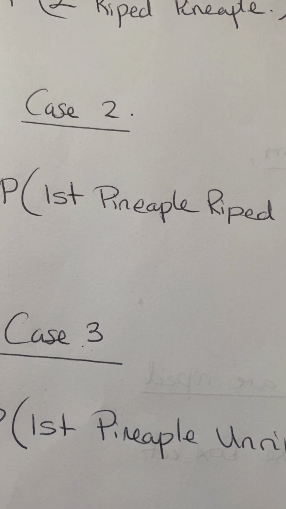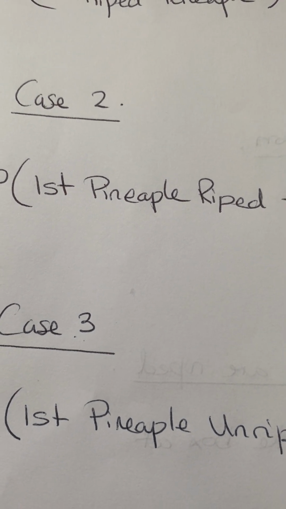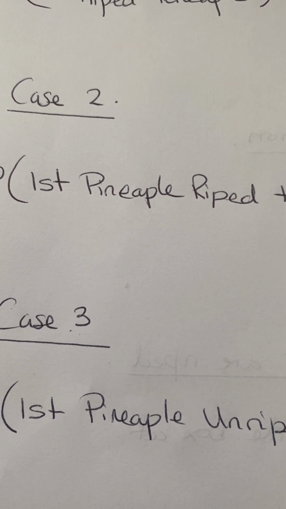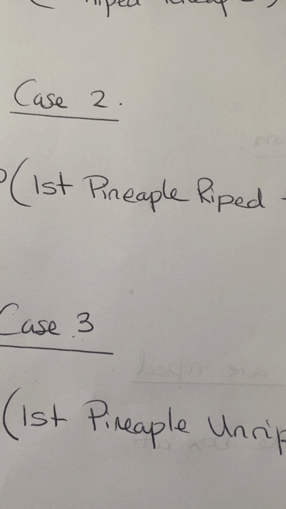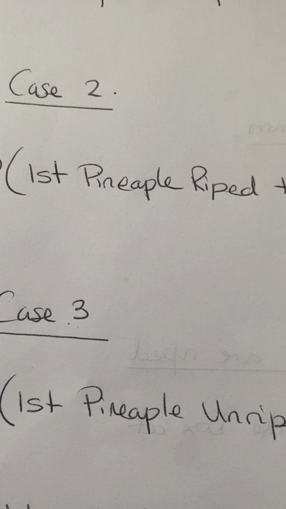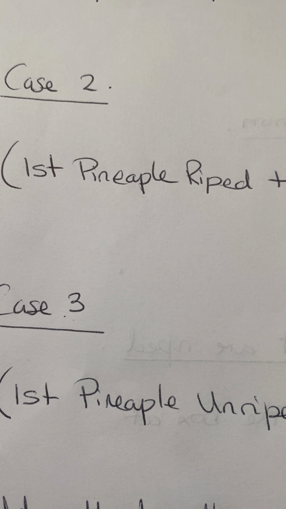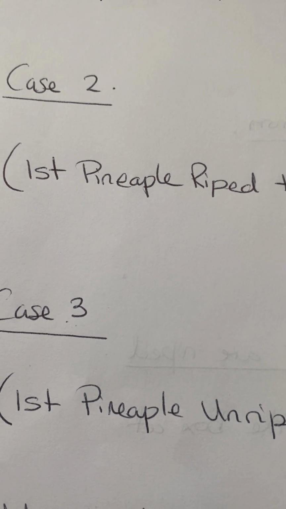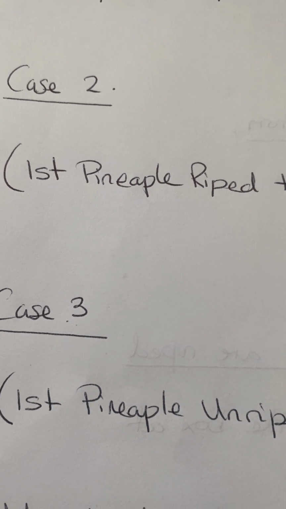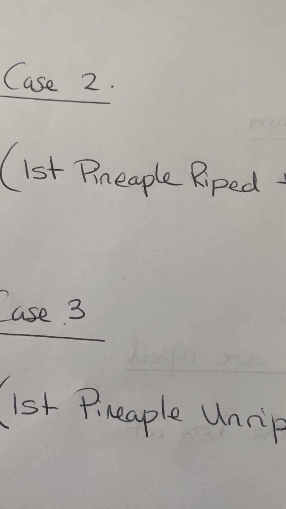Now there are 9 pineapples. The probability of picking the first one is over 9. Your denominator will be 9. When you pick it, you don't put it back, so you are left with 8. Assuming you picked a ripe one, your first probability will be 4 over 9. If you go back again and pick another ripe one, then it becomes 3 over 8.